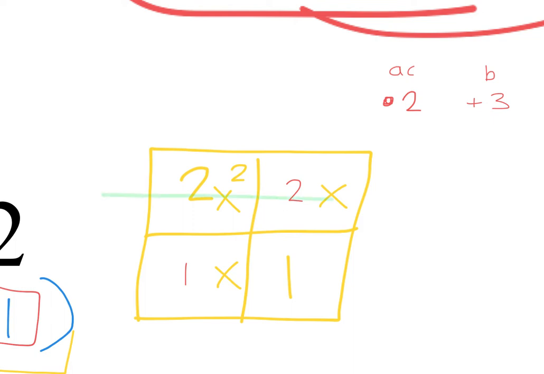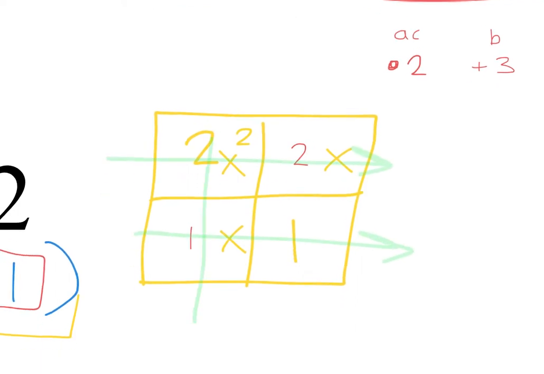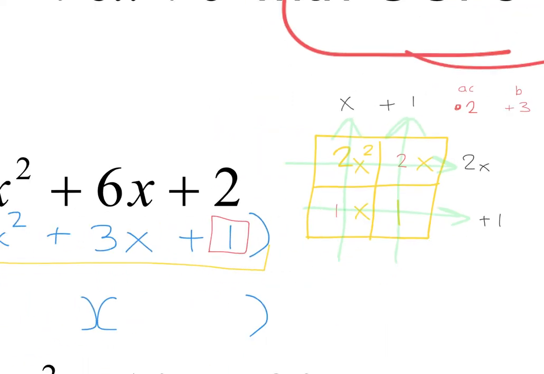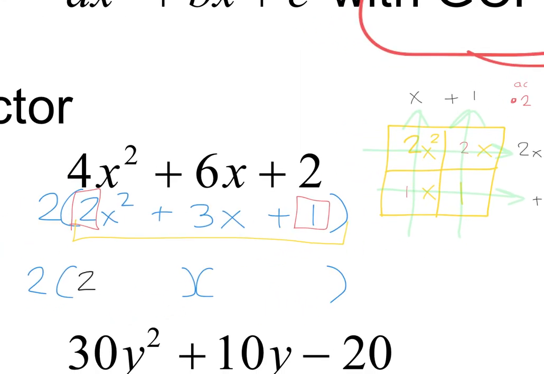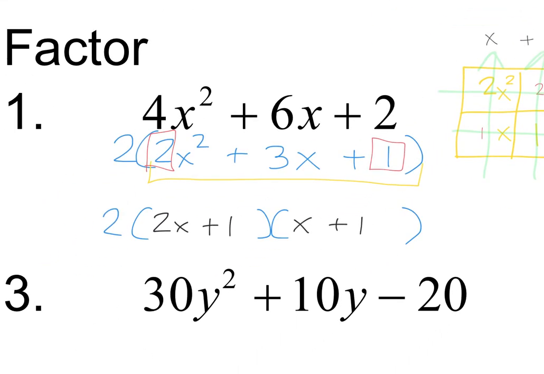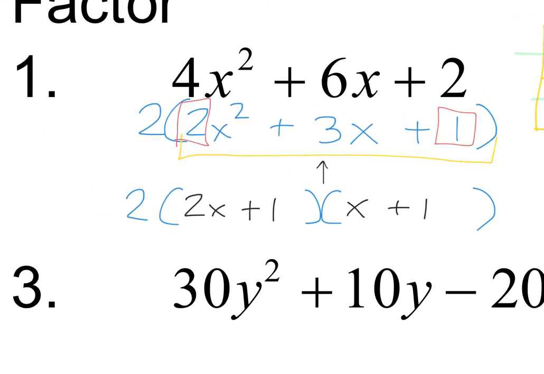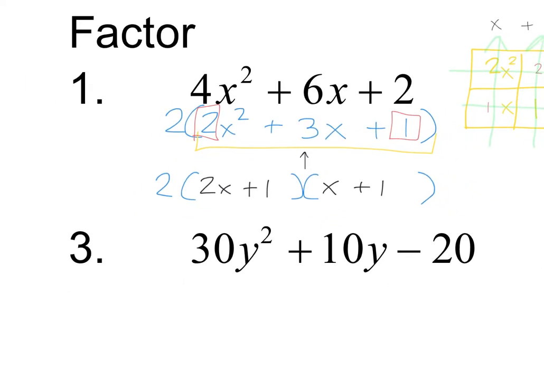So now we do our greatest common factors, and our greatest common factors. So here it is just an x. Here it's just a 1. Here it is a 2x. And here it's just a 1. Telling us that our final answer over here is going to be 2x plus 1 and x plus 1. So the 2x plus 1 times x plus 1 foils back out to just the blue part underlined in yellow. Then when you reintroduce the 2, it would take you back to the original expression.